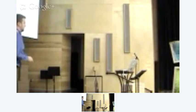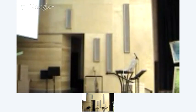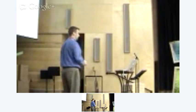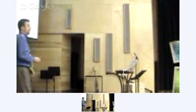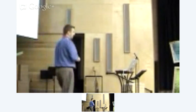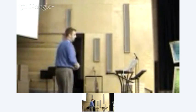So simple YouTube client. You can switch between a light and a dark theme. So if you watch a lot of video at night under the covers, you don't want to disturb your significant other, you can do that. It's got the other, like I said, the other theme. You can modify and create new playlists in Jasmine. So I can name a new playlist and start adding videos to it, which is fantastic. Like I said, parental controls. So let me go ahead and open that up so you can check this out.